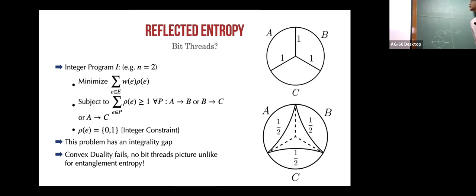I'm not sure there even is a bit threads picture. I don't know how to think of it. There's no flow problem which will give you this integer constraint thing. So even with interactions, I'm not sure if that can work. Yeah, there are these, and there the dual problem is claimed to be solved by these pictures. What's the hyperthread problem actually? I think you let the bit thread have focus. Yeah, it can split like that.